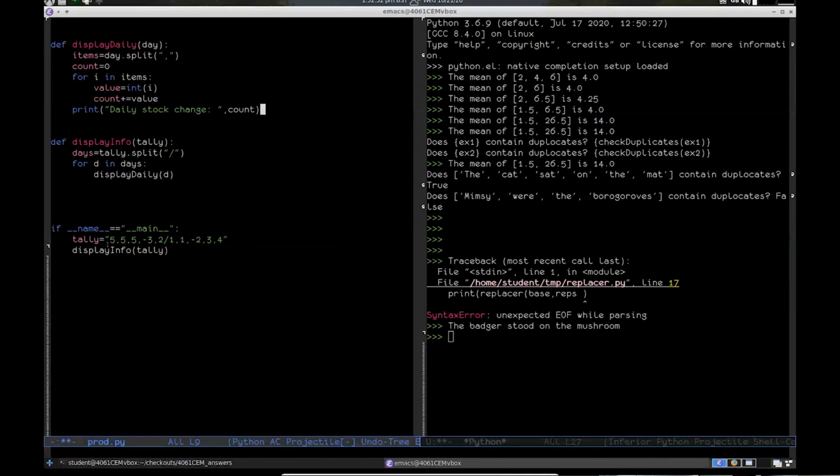So what's going to happen? This string will go into this function to here, so it goes whoop, and up to here. We then split it based on that slash, so we get 2 pieces. One's got 5, 5, 5, 5, 5, minus 3, 2. The other one's got 1, 1, minus 2, 3, 3, 4. For each of those, so that's 2 pieces, it then calls display daily. So this happens firstly with this part, and it goes through each item split by the comma, turns it into an integer, so it's going to be 5, 5, 5, minus 3, and 2. Remember they're strings to start with, and then we just add that value to count.